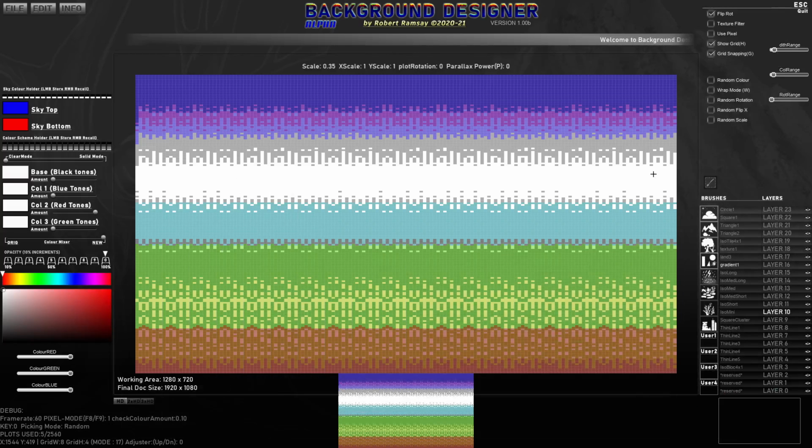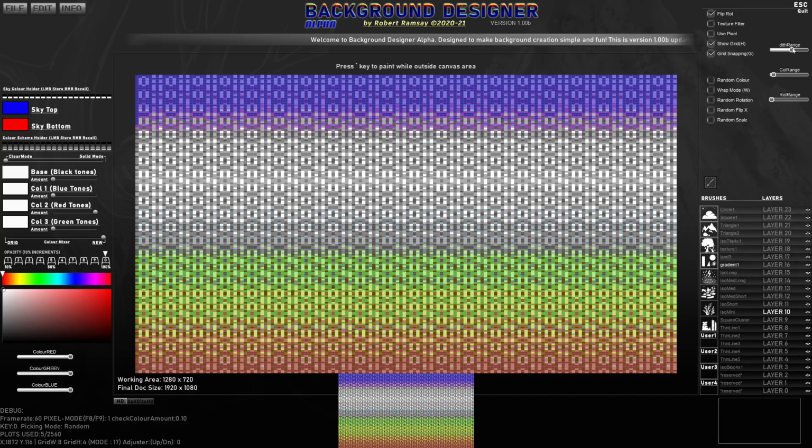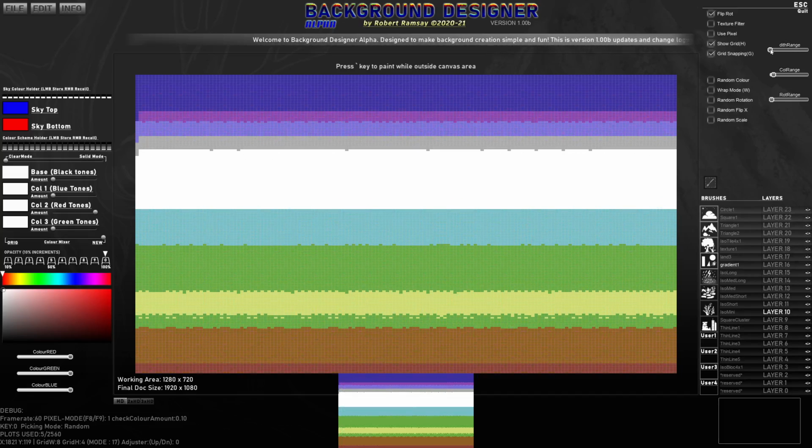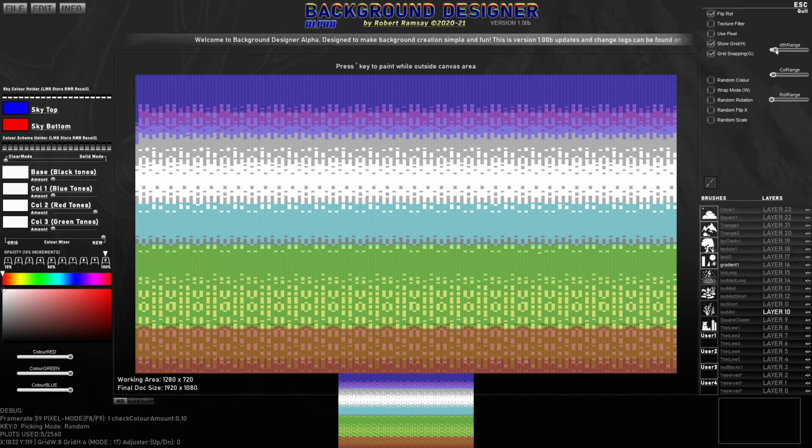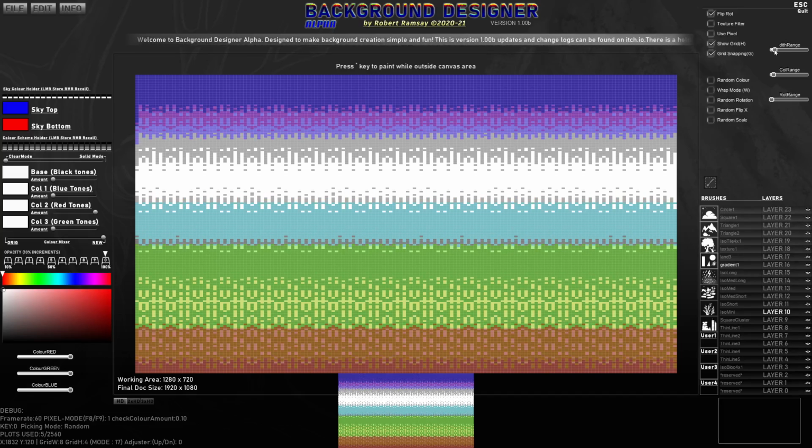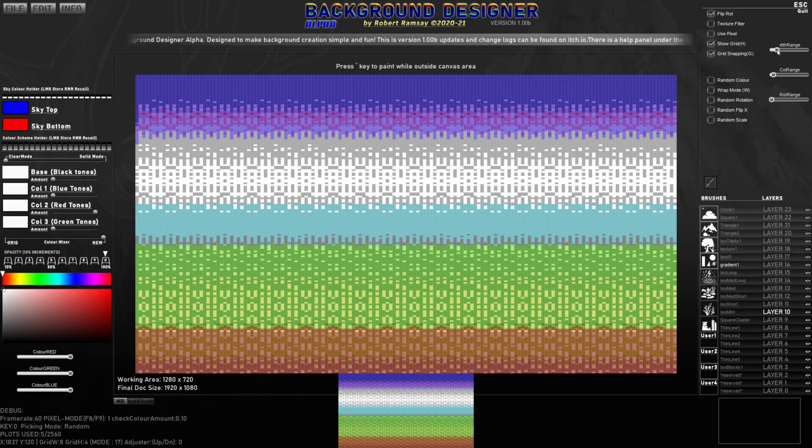Hello, this is a devlog to Background Designer version 1 beta. Now, this version won't be released for a while because I'm still working on a few things, but I just want to show you the Dither effect that I've been working on. So this is basically a little pattern in the background that causes this interesting Dither pattern, and that coupled with the LUT table to get the right colours makes this kind of unique Commodore 64 looking style, which I really like.